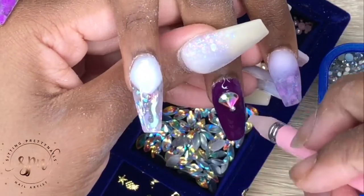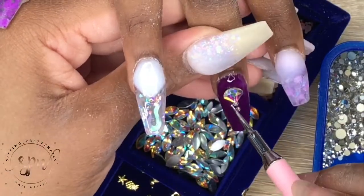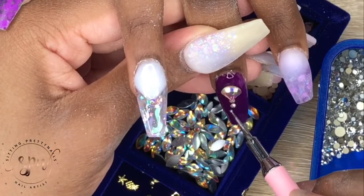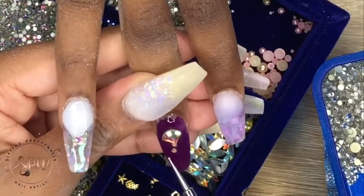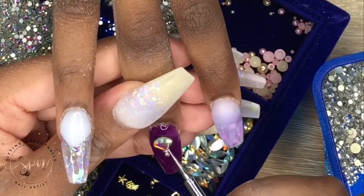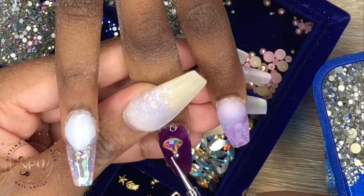After I filed and reshaped her nails, I'm just going in with a few little gems. You guys, I'm not good in the crystal placement area. This is something that I said that I will definitely be working on, that and 3D flowers.